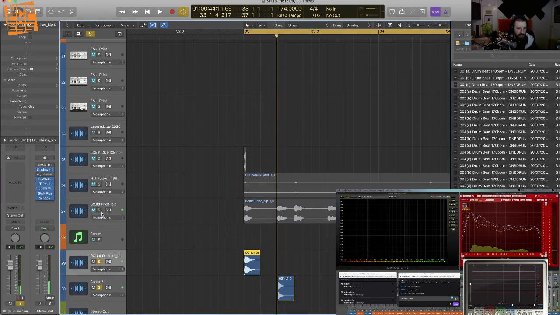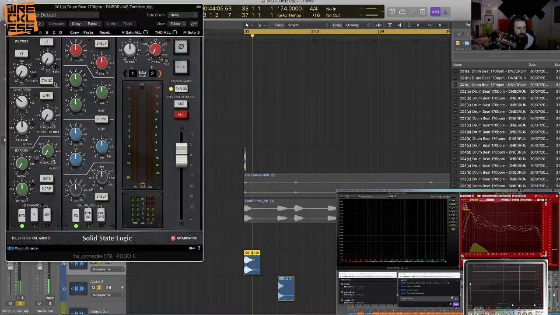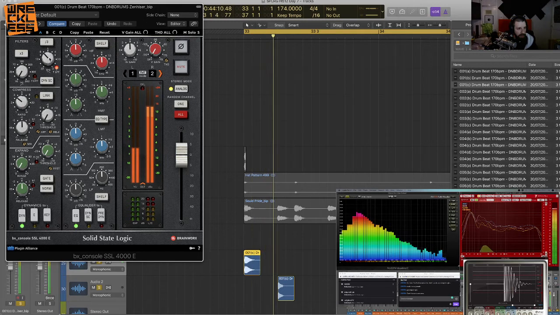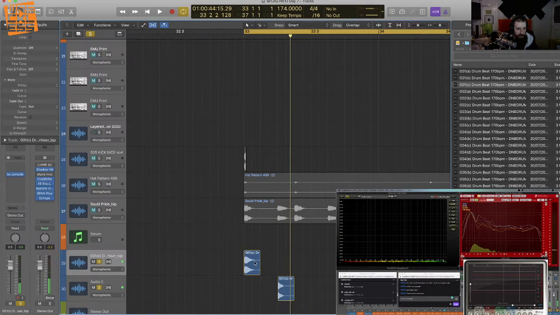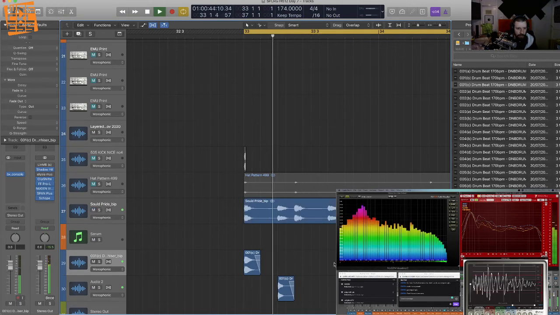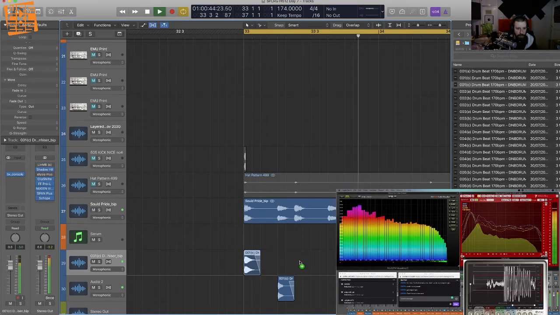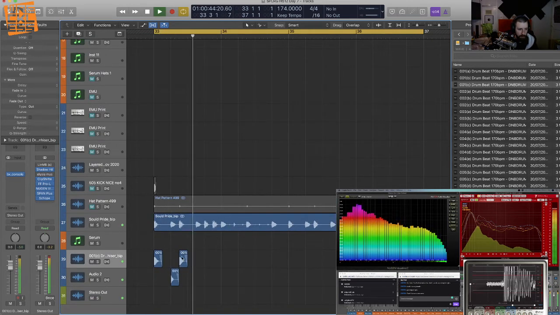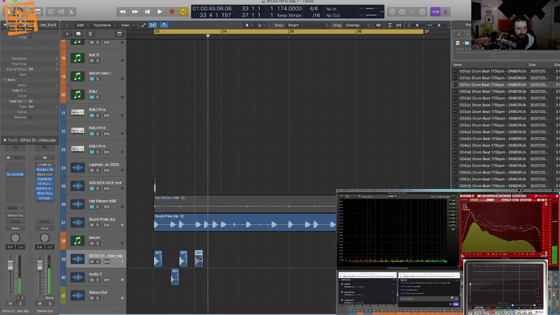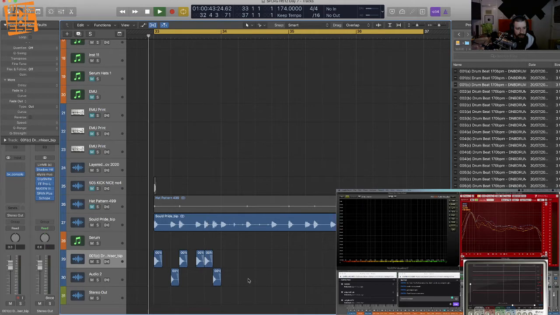The only problem is this kick's got really super high, bright top end, so I'm just going to cut that off a little bit. Yeah, that's better. And I think just layering up the breaks and getting them sounding really nice is going to give it the weight it needs.